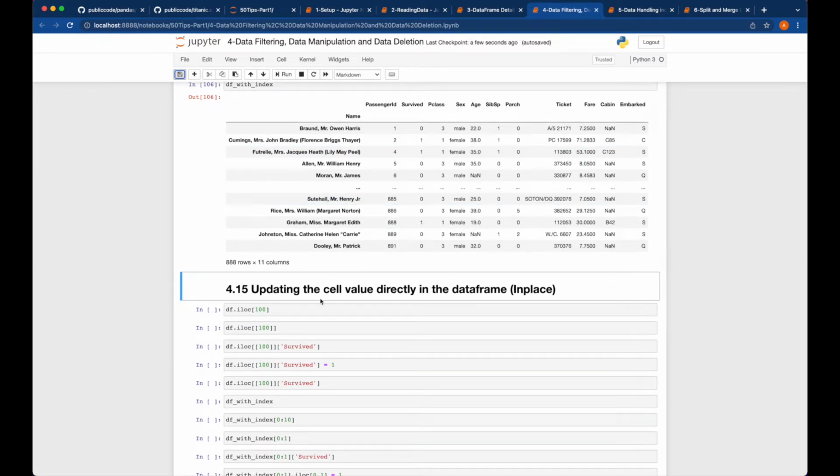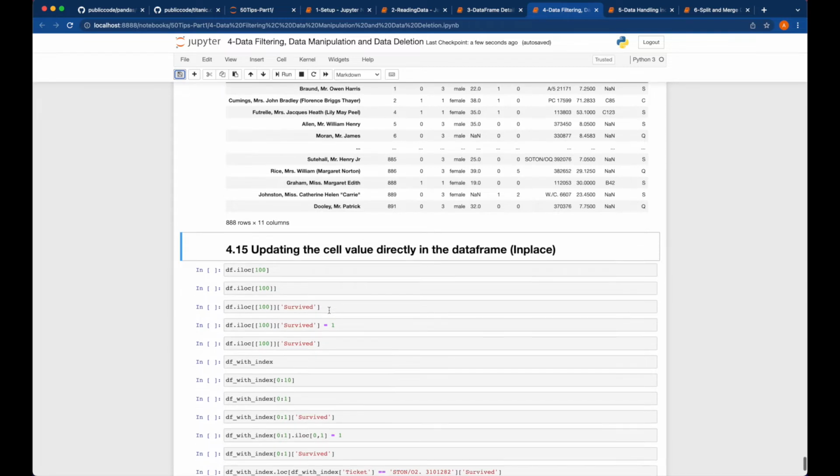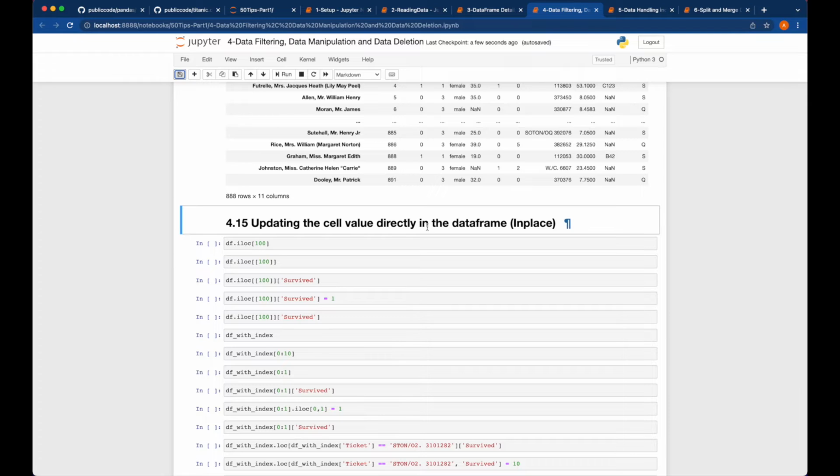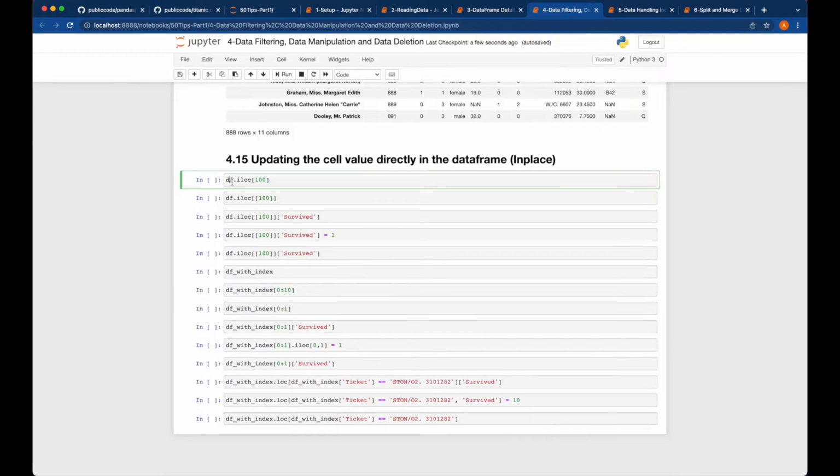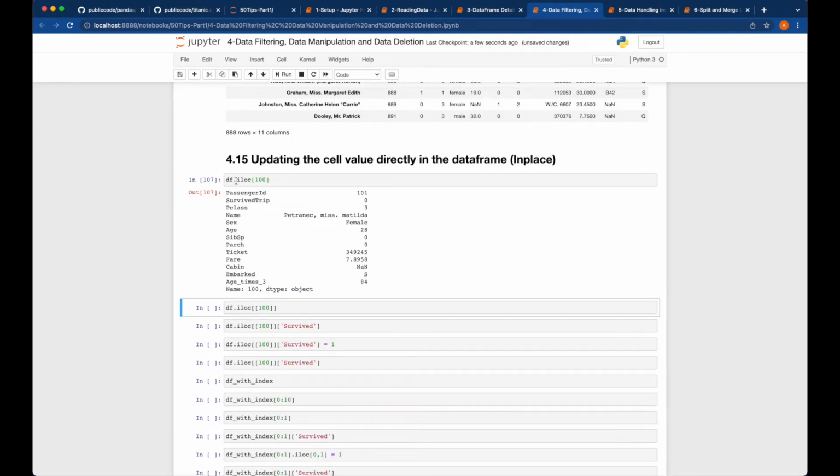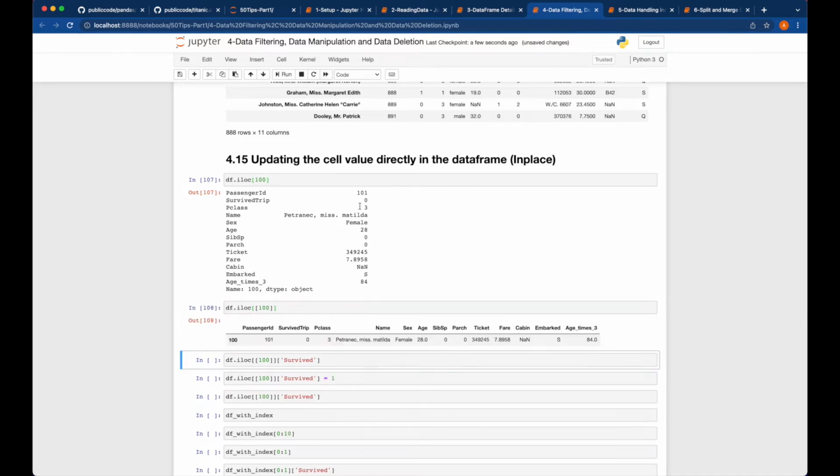Next, again in the data manipulation section of pandas, let's try to update the cell value directly in the data frame. We are taking the data frame, and as you could see here, we are getting the record number 100 from the index, and here we are taking that record and converting that to a data frame.